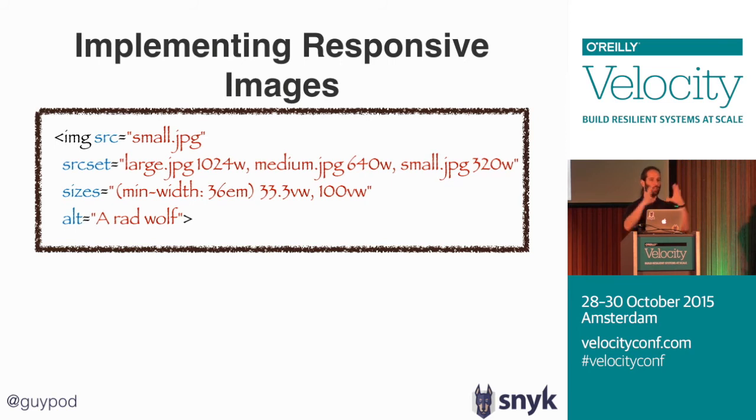Let's say I had an image that was displayed 100% width on a mobile device and only 30% width on a desktop device. How do I know how many pixels I should serve? What size image should I serve? So the sizes attribute was a bit of a compromise. In the sizes attribute, you can tell the browser that this is roughly the size of the image that would be displayed on different components.